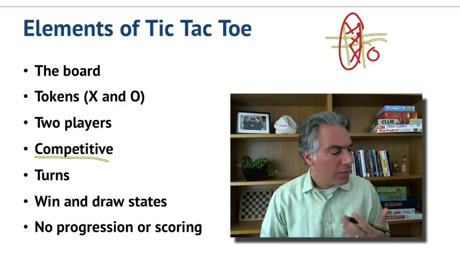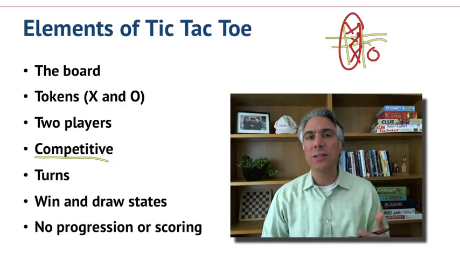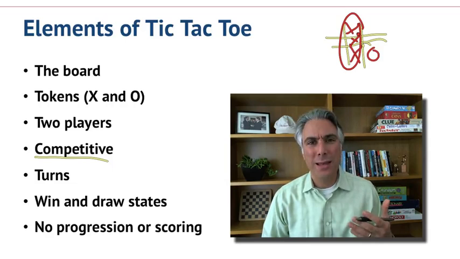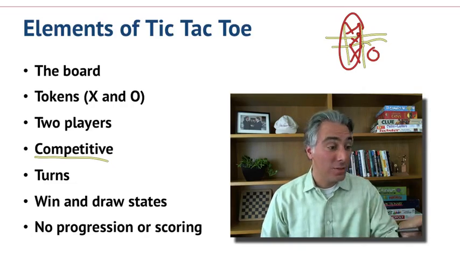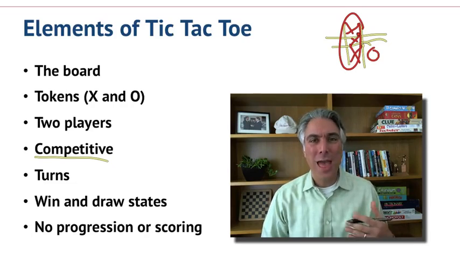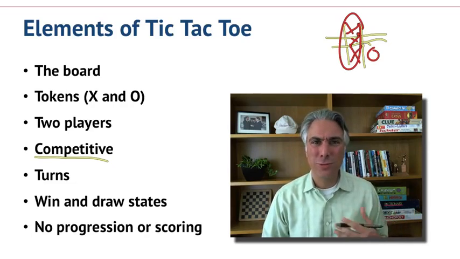So a few others. There's no progression. Now, this is a limitation on tic-tac-toe. It doesn't necessarily get better or change as you play. There's no level 1 tic-tac-toe, and then once you finish this board here, you go on to level 2. Nor is there any kind of scoring unless you just keep track of who wins each game. It's just you play the game and you win or you lose.